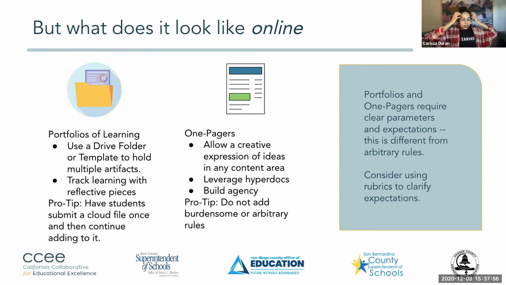One pro tip: if you choose to do this, try not to add any arbitrary rules around a one-pager. What I mean by arbitrary rules is you have to have exactly 75% of your page covered in text and the other 25% covered in pictures. Or you can only draw your pictures. You're not allowed to take a picture from the internet. Rules like this are going to be more burdensome than helpful, and it's going to stifle the creativity, which is the intent of the one-pager. So when we're thinking assessment for learning, if my standard has nothing to do with the percent of a page that should be text or pictures, I shouldn't add that onto my rubric, right? If I'm thinking about what I'm actually measuring, I don't want to add rules on top of that.